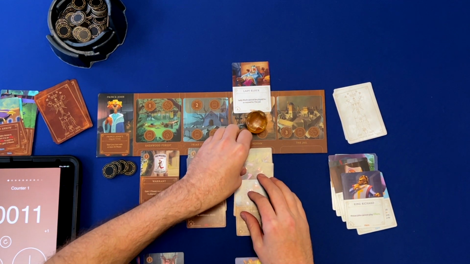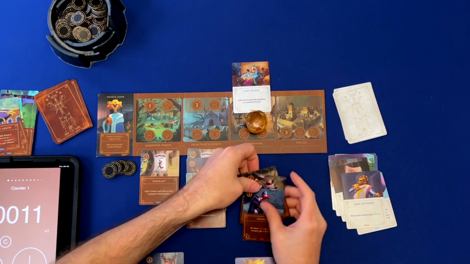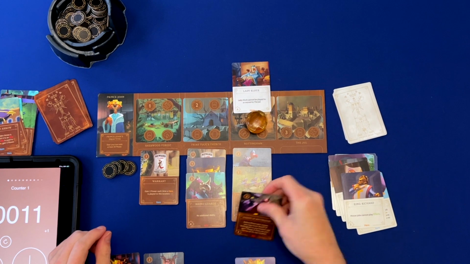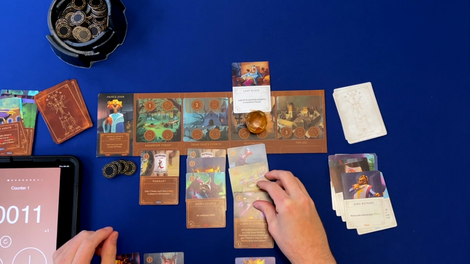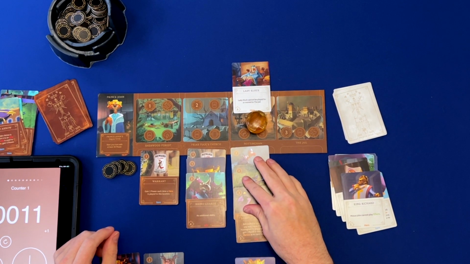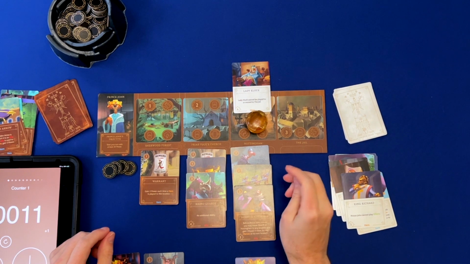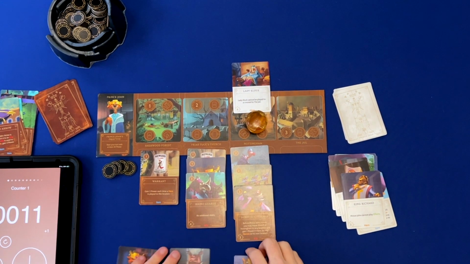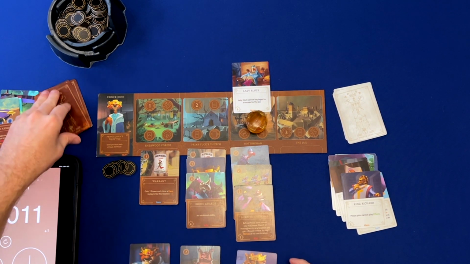There. These guys are all dead. There we go. Okay. And that's all I can do on that turn. Okay, but before we do our next turn, I will drop four.